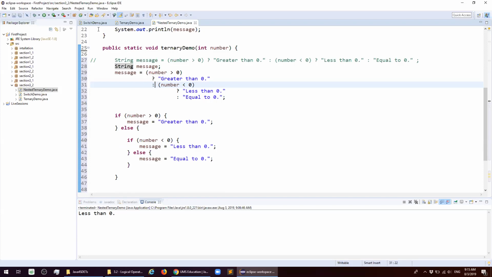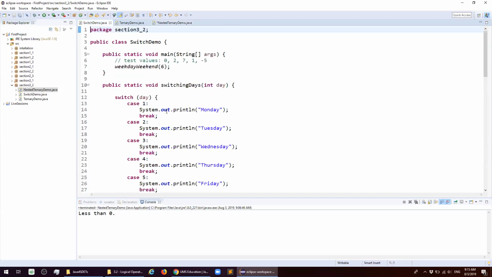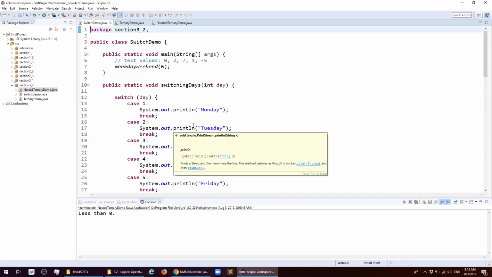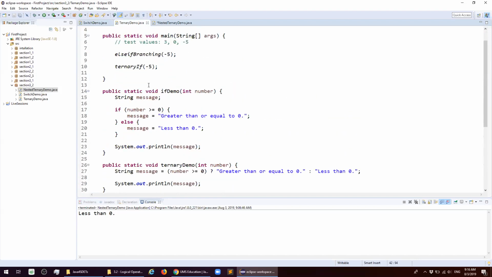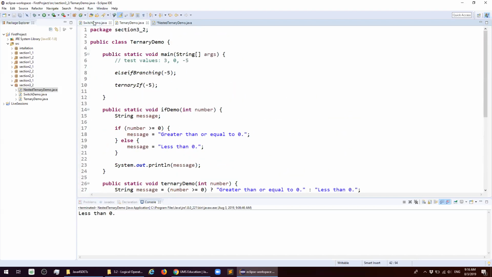Since when we looked at the switch statements, we said that a lot of developers claim since you know how to use if else, there is no need for a switch. The same claim applies for a ternary. However, both switch and ternary are meant to make our lives easy.